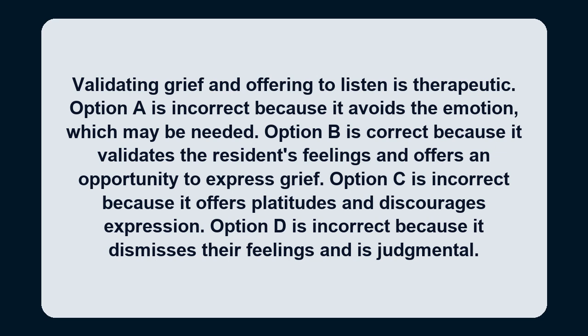Option A is incorrect because it avoids the emotion, which may be needed. Option B is correct because it validates the resident's feelings and offers an opportunity to express grief. Option C is incorrect because it offers platitudes and discourages expression. Option D is incorrect because it dismisses their feelings and is judgmental.